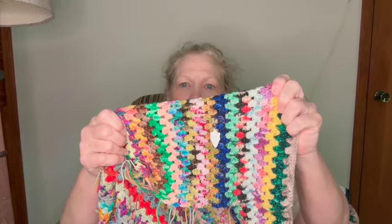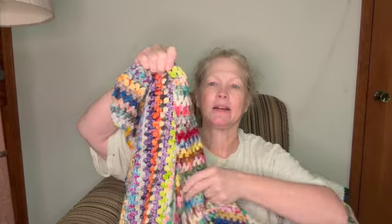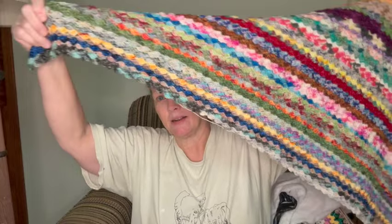See that? When I moved in, maybe a few rows up, but not much. I didn't have that much done. But this is what I'm so excited about. This is what I've gotten completed through here. I am just randomly reaching over, grabbing a mini skein, putting 2 rows in. And then after I get a few of those done, I'm putting all my scraps into a corner-to-corner blanket. This is how much I've got done on this, and this is what I've got done in the last month. So that's very exciting.